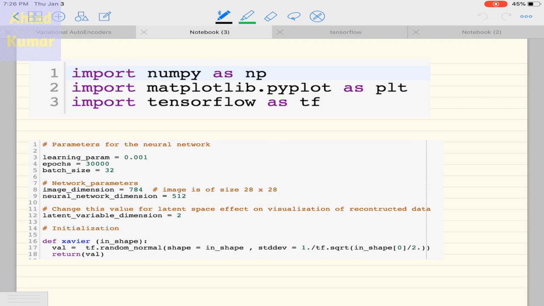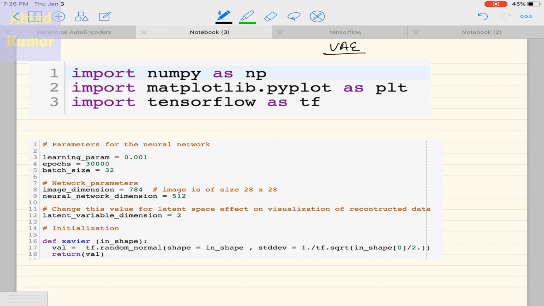Hello everyone. In this lecture we will be discussing the implementation of variational autoencoders. In the past lectures we have gone in depth about learning the concept of variational autoencoders. Now it's time to execute it in practical. We will see how whatever theory we have learned and whatever formulas we have derived, what their significance is and what outputs we obtain by implementing those formulas.